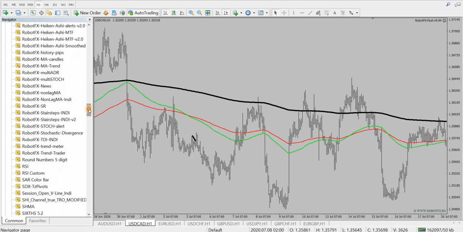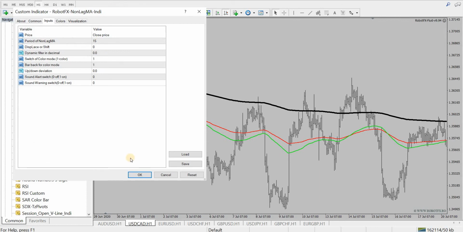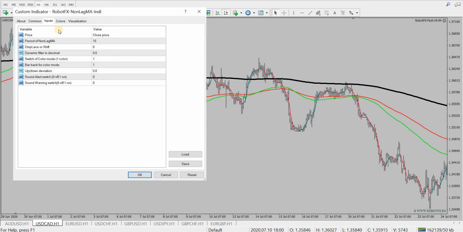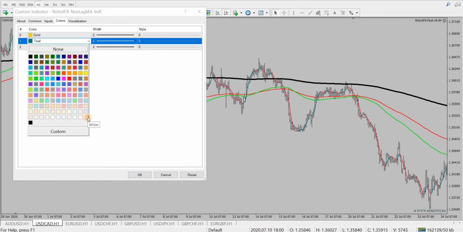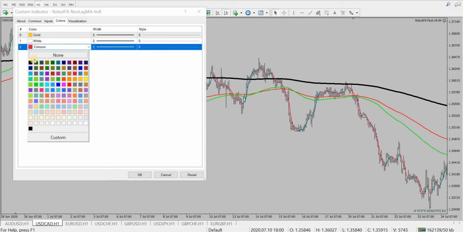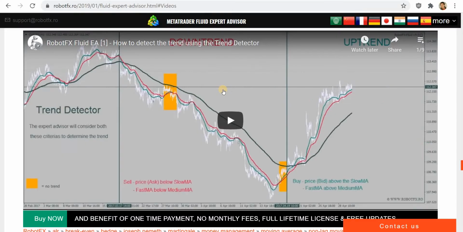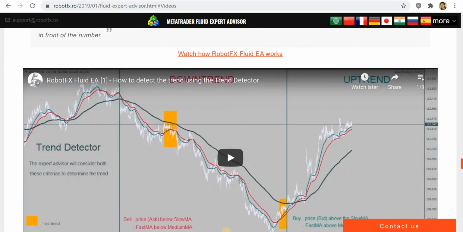There are many settings. Maybe in a future version I will import them all in the Expert Advisor settings, so you can tweak the indicator and the signal based on other criteria, as period, displays, and so on. But in this version, I didn't think they will do much change. Let's change the colors because they match the candle colors. So for up we have white, for down we have black. And if you watch all the other videos, you should be familiar with how the Expert Advisor works.